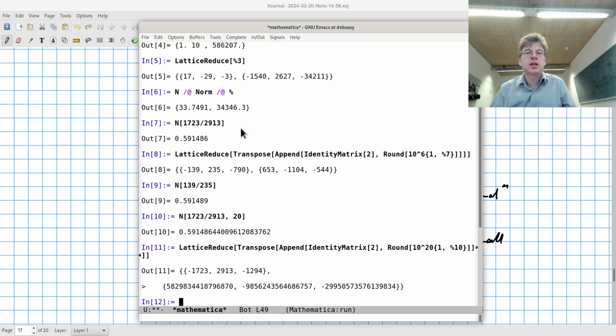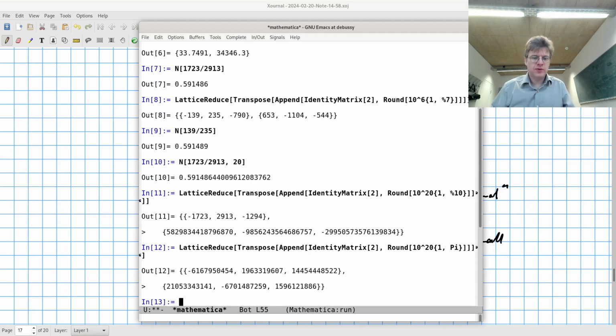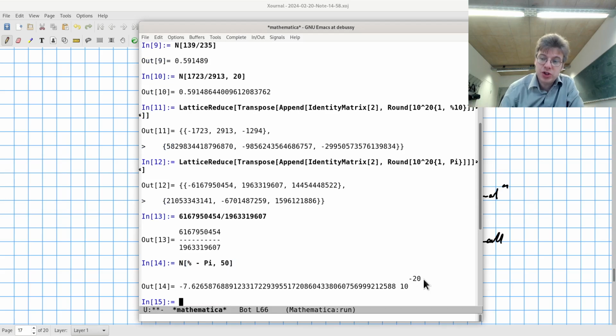And what happens if we take a number that is not a rational number? Well, then we get a rational approximation. So for example, if we do this with pi, then we get here a fraction. This is a rational number that is very close to pi. So let's see what the difference is. Right. Maybe to 50 digits. Or you see, so this is 20-digit accuracy. So here that's because we have put here the W to 10 to the 20.